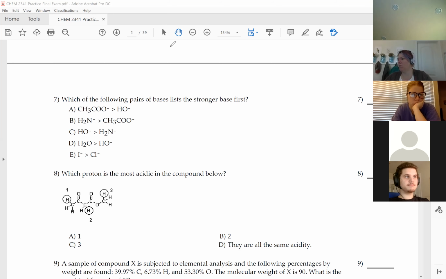You try to figure out which one's a stronger acid or the weaker acid in this case. Right, we want to look at the conjugate acids and decide which one would have been the weaker acid, because its conjugate base would be the stronger base. So we need to think about the pKas of the protonated versions of these. So this is acetate, so the conjugate acid is acetic acid. What's the pKa of acetic acid?